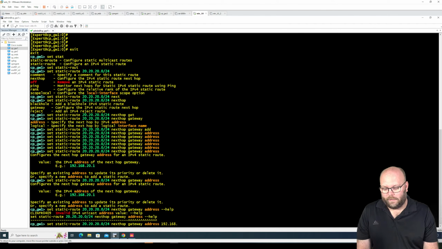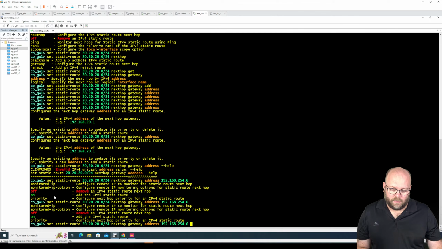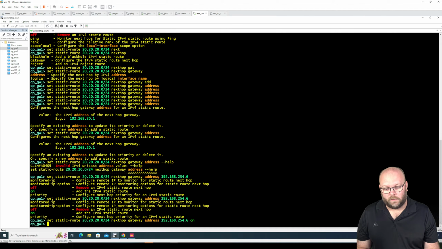I don't know if it will check if you actually have a route to the next hop. I believe it will check, but I have 254.6, for example. And then it's really important, if you tab here, you need to put on. If you don't put on, it will not work.